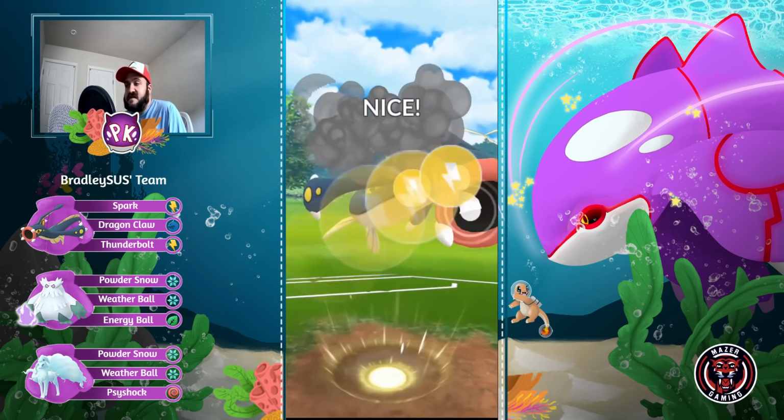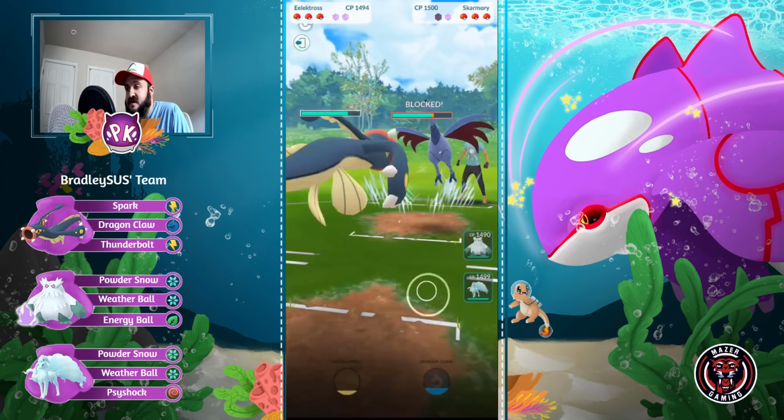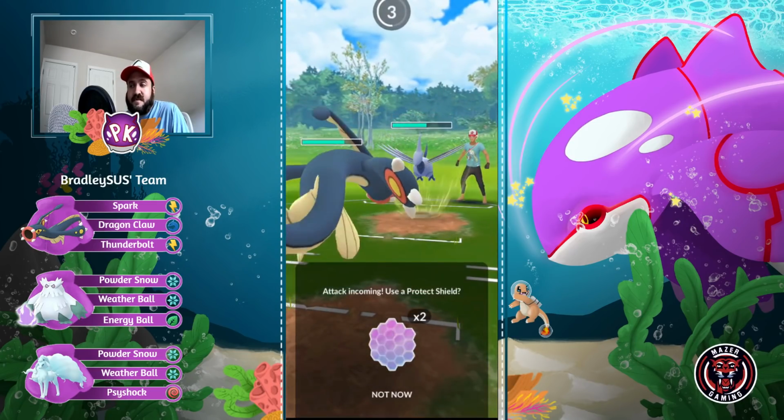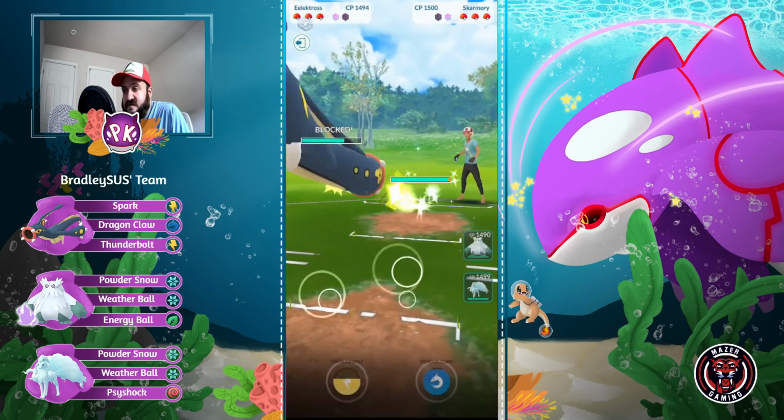Eelektross does have a strong attack, as I mentioned. Even though it's pretty squishy, it does have a strong attack, so we do see a shield. And, yeah. Now, I wasn't counting this. Could possibly be Brave Bird immediately. It is Brave Bird, so nice shield by the Eelektross. Would have done a lot.